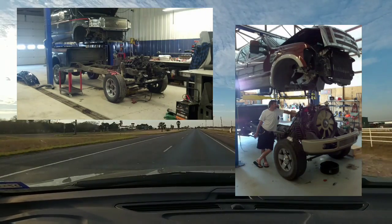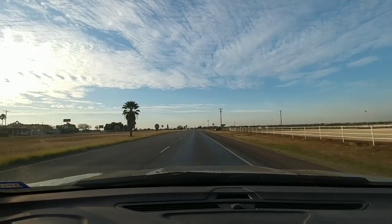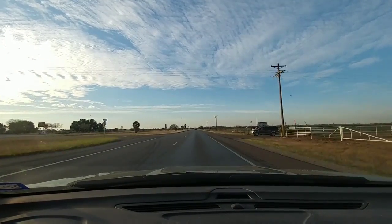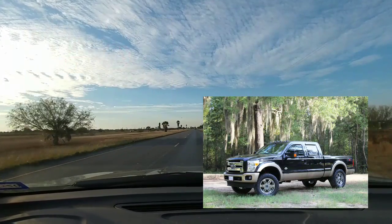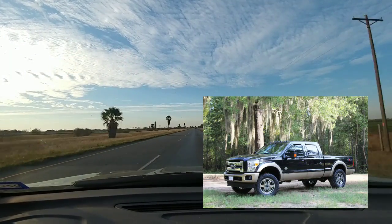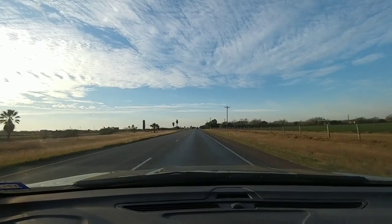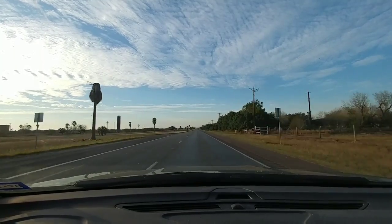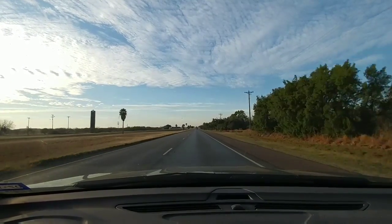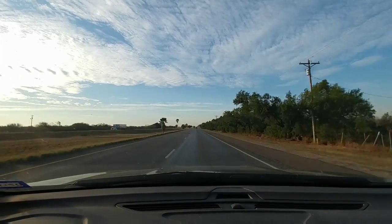To be completely honest with you, if you're looking to buy a diesel Ford truck to use as a tow vehicle, I would generally recommend that you either go for a 7.3 liter from 2002 and before, or you go with a 6.7 liter Power Stroke from 2011 and newer. Now, I'm not saying that buying one of those trucks is going to guarantee you have no problems, but you will have a far less likelihood of some type of catastrophic failure if you stick to those years, simply because they were known to be a far more reliable engine.